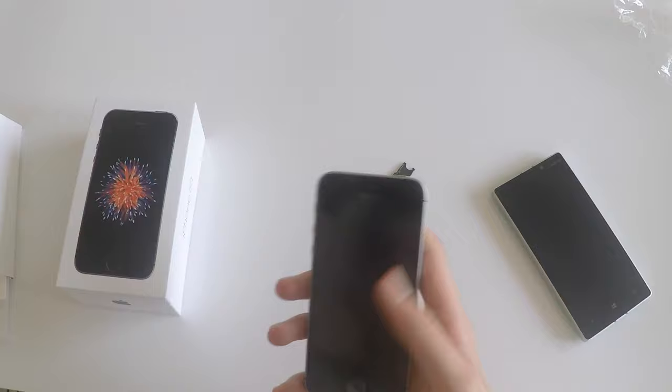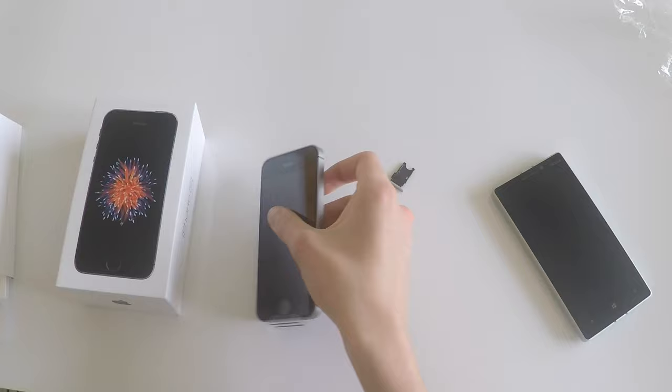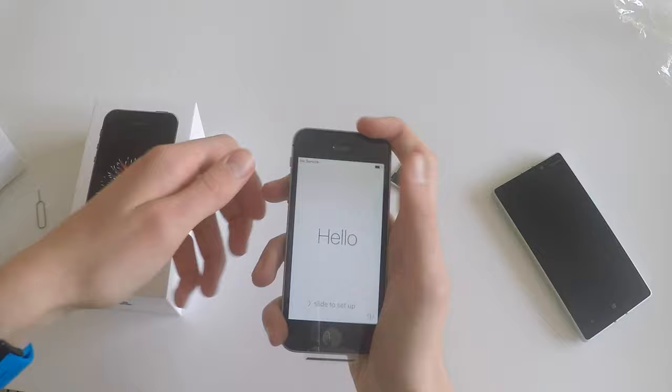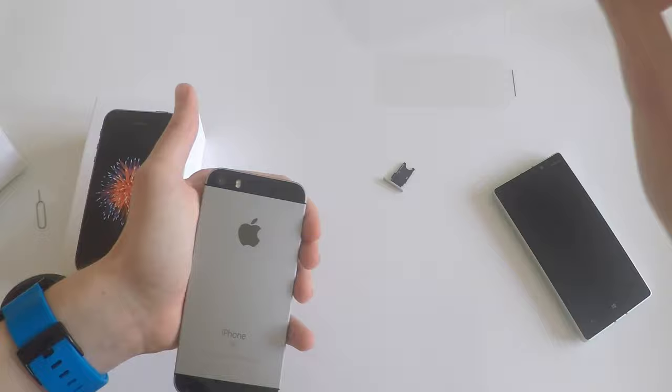I'm not going to take the cover off because I'll do it later. So, power it on. So, it's obviously got some charge in it. See, it's started up, the Apple logo. And now we'll just wait for that to power on. I feel like I'm going to need to take this off. Here we are. And off the back. That is so satisfying. Anyway, hello.